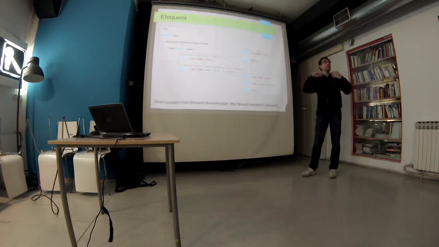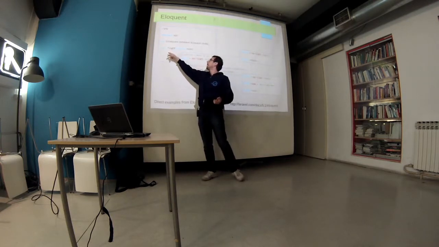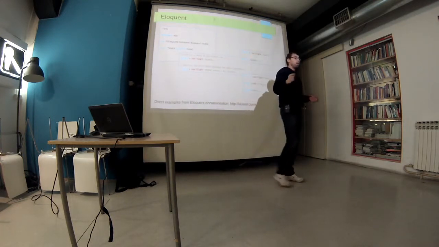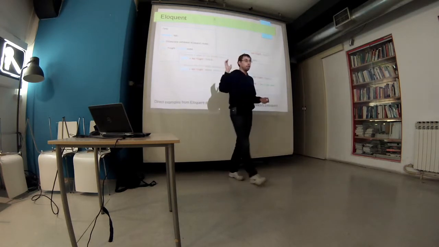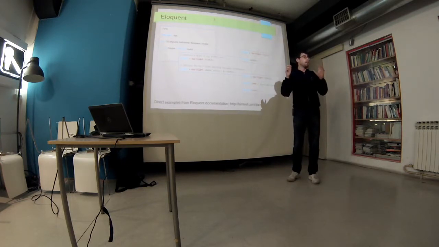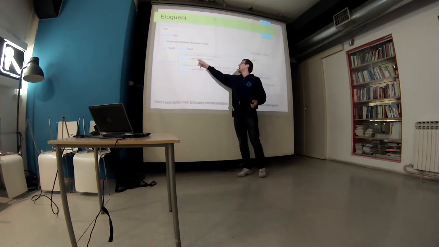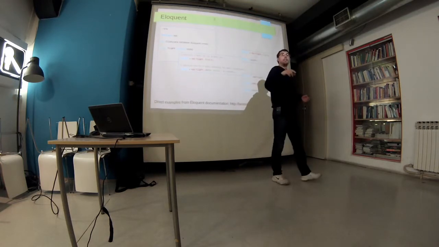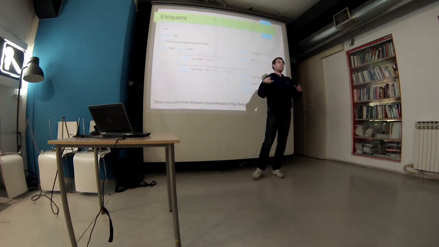So, to get Eloquent to work minimally, you just need to extend the model, and when you create this class, it expects to get a table which is called flight. If you want to connect to any other table, you just write it in the configuration. I just took the simplest example I could find. So if you're having a flight, it must be called table flight, unless you configure it differently. It must have a primary key called ID, unless you configure it differently. And then for the guys who stayed at home, you can just say, okay, I need a flight, find one. This one says ID 1. Put any other number here and you will get that record.